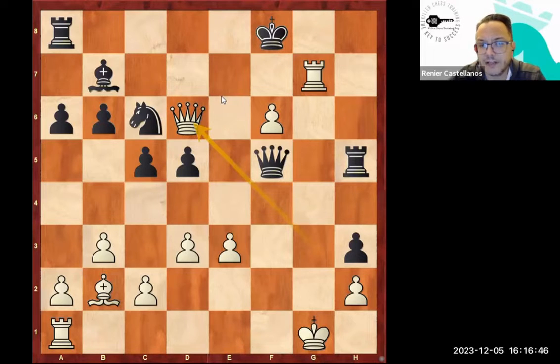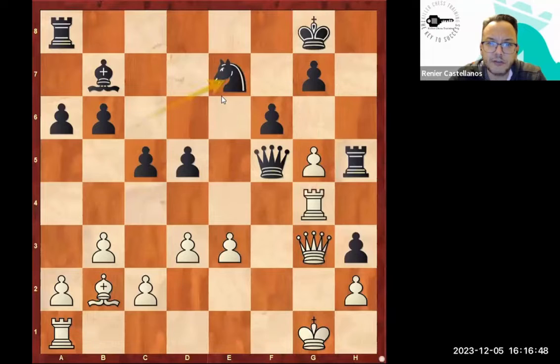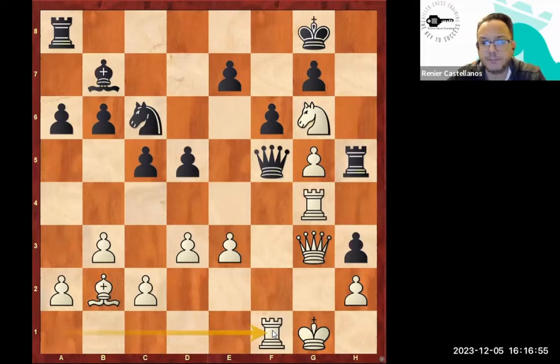And then there is rook e7 next. So nothing else works for black here. So g7 is the move. How can you get this wrong? If you play rook f1, you are not paying attention to the opponent's idea. Here, queen g4 works.